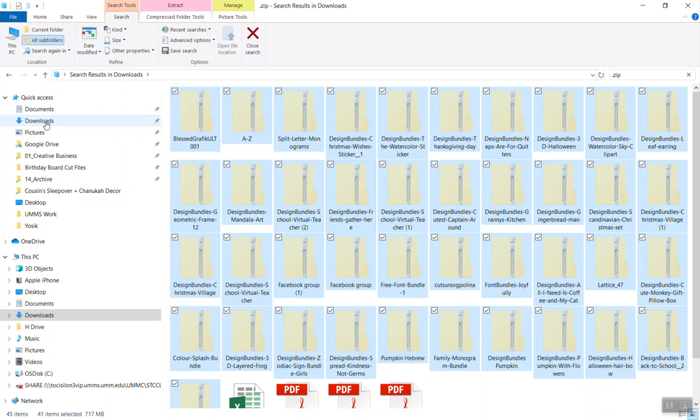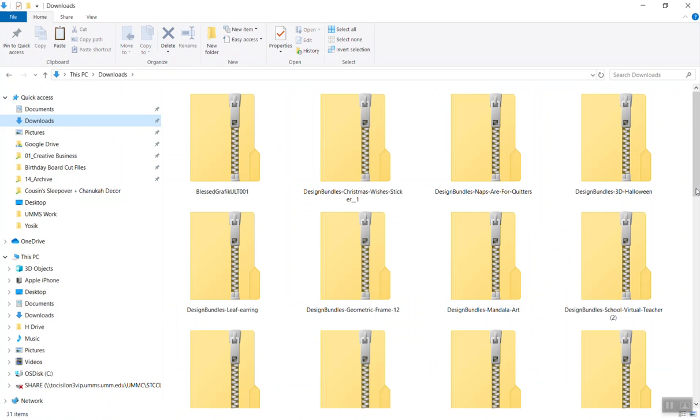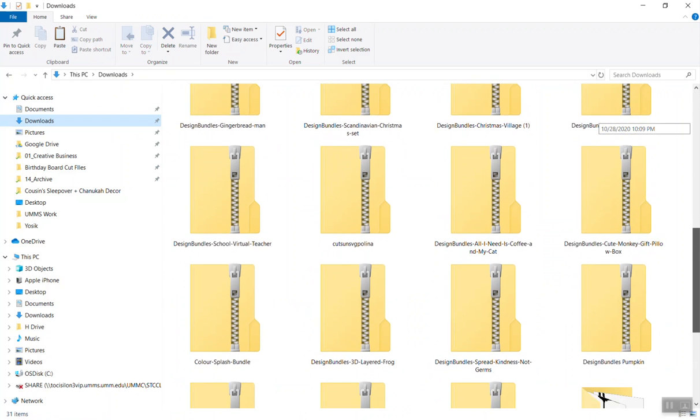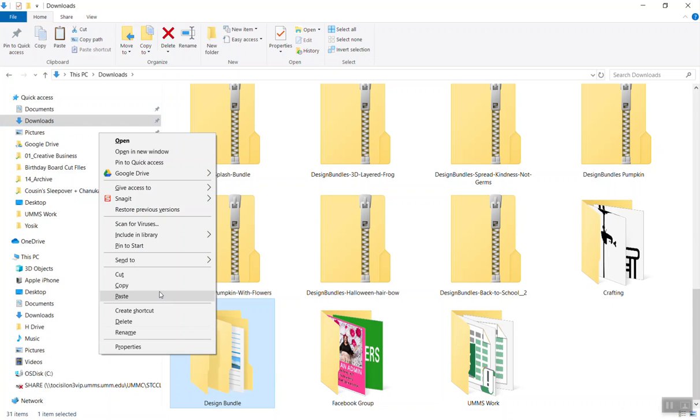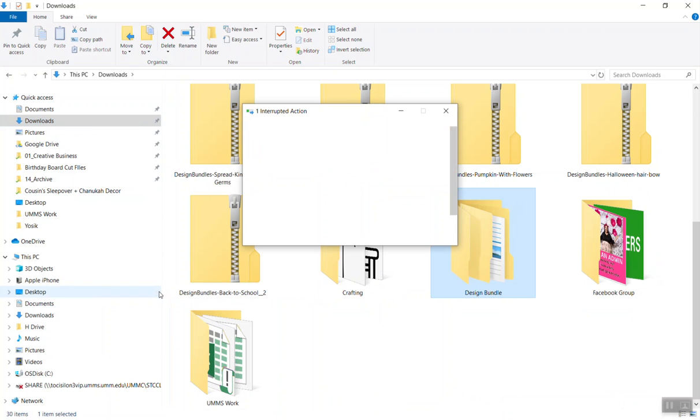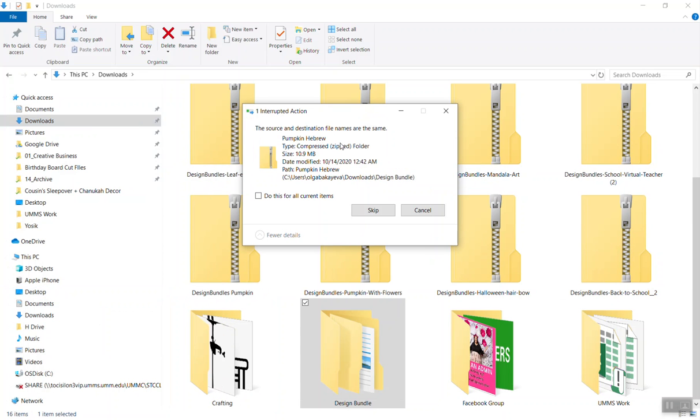I'm going to come back to my download folder on the left hand side of the laptop. I'm just going to ignore all this stuff because where I want to move it is right here, right? So I'm going to right click on the folder, and I'm going to click on paste. Now this is telling me that some of it is already the same. That makes sense, right? Because my previous command had selected the identical files, and so all I'm going to do is tell it to skip.